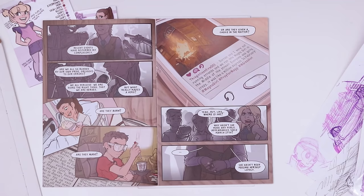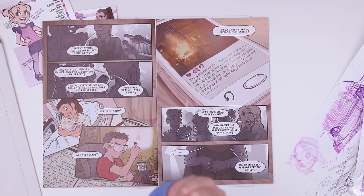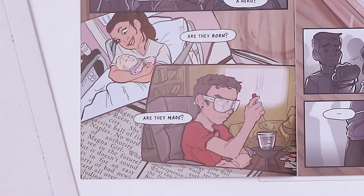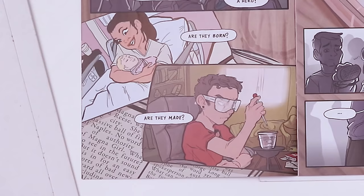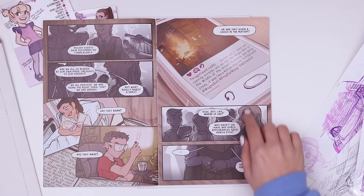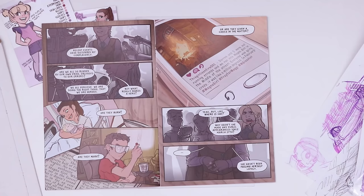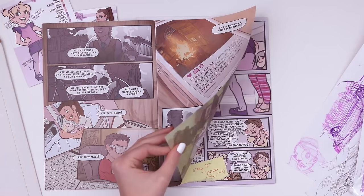This newspaper article does say something vaguely describing what happened, but I specifically made it so you can't really tell. But you can see cool keywords like massive ball of fire, bad news, all those cool words. And with this one, I made it like an Instagram post someone took of Magna Girl downtown, and it doesn't look like something good's happening. So yeah, this is our little future thing. And then we take a step back to the past to get to know our hero.